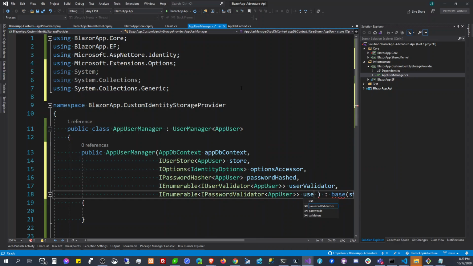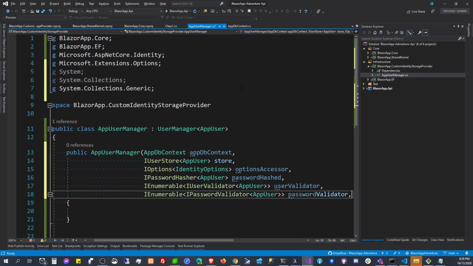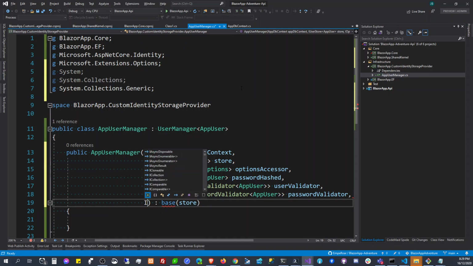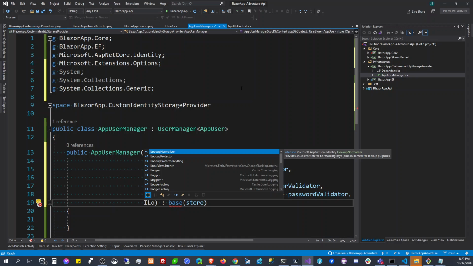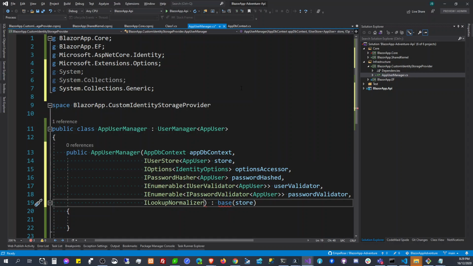So this is going to be the password validator, and we need to add the ILookupNormalizer.